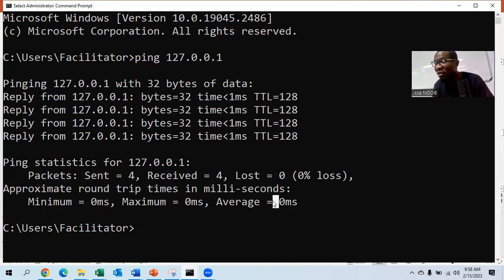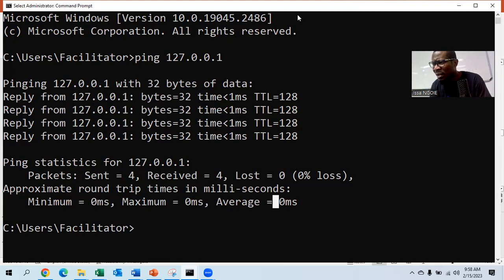Maybe if there's a user who cannot connect to other networks or to other computers, maybe the network interface card doesn't work. How to know? You must type ping 127.0.0.1. This is the IP address for testing the devices. There are so many questions that will ask you, which IP is for testing the device? It's a loopback IP, 127.0.0.1. And when you are designing your network, don't use this IP 127. It's for testing the devices.